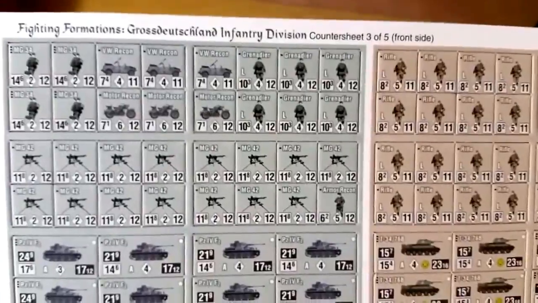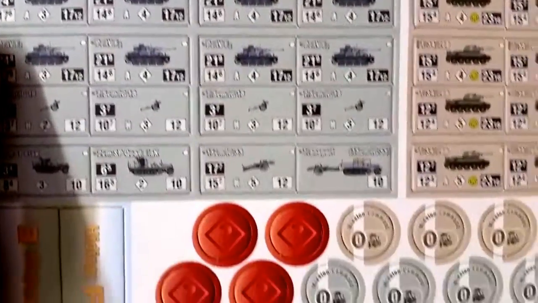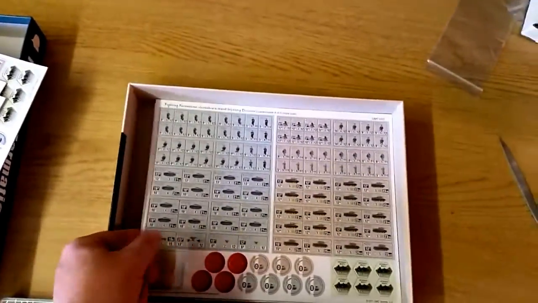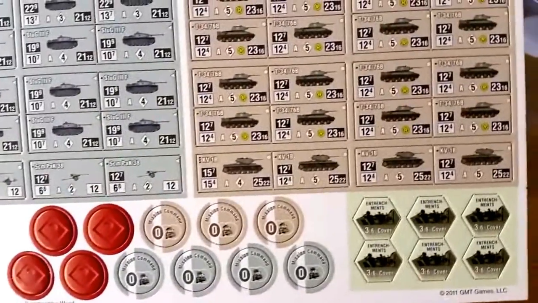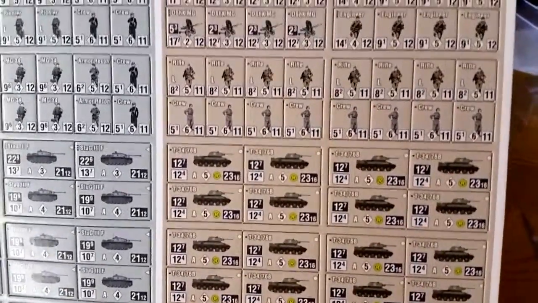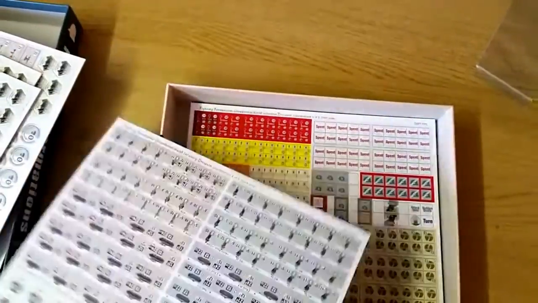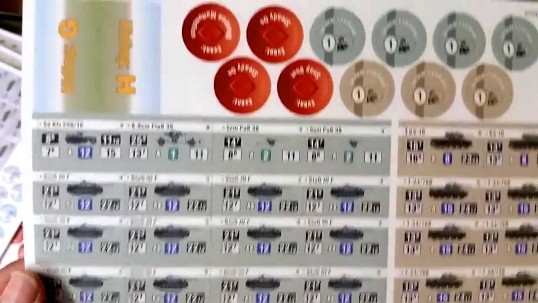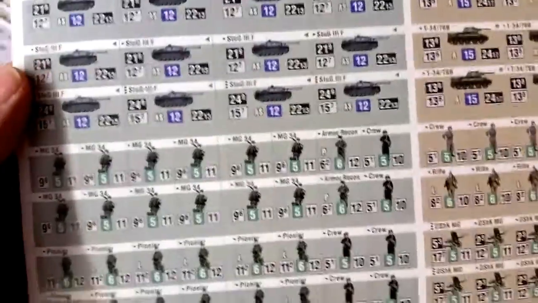Counter sheet 3. And it is. Counters are of the white core, which in the past I've expressed the preference that I like. They're neat. They don't have too much extra flash and core material sticking outside the counter, and they clip nicely for those that clip counters.